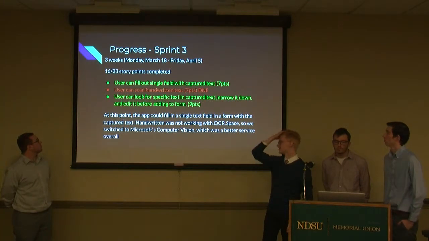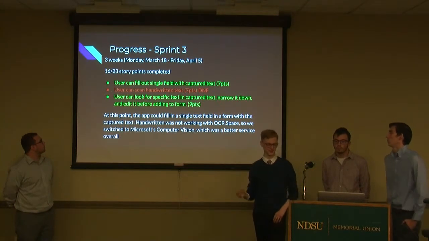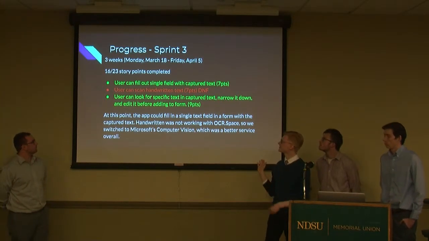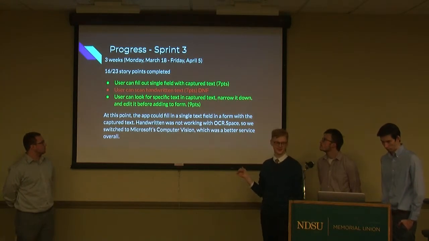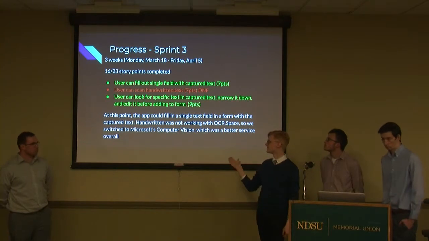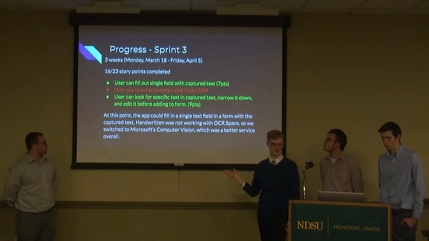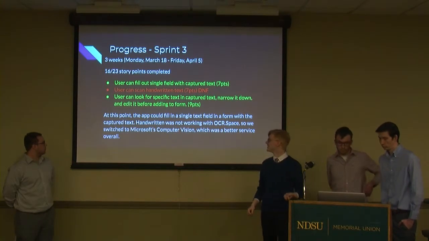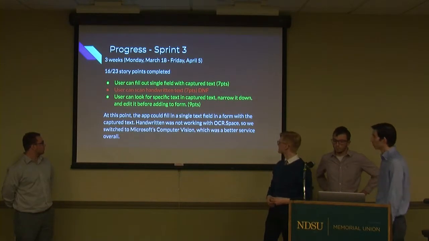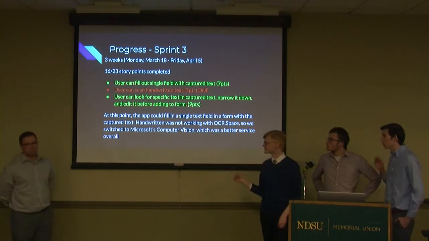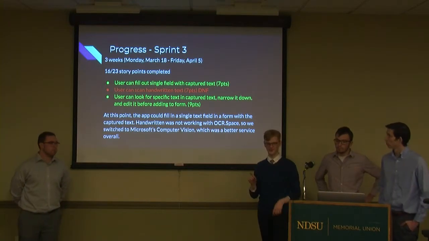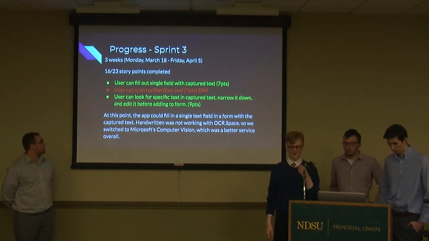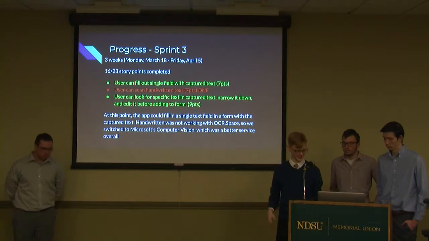At this point, we could get the text from the image and put it in just a single field in a quick sample form in the app. Handwriting was still not working, especially with OCR Space. So to find a way to get that to work, we switched to Microsoft's OCR computer vision that works with Azure, which OmniByte has some ties with, so we could get that without it breaking the bank. And that improved a lot of things. We went from having just plain text to having all the scanned words split into regions, lines, and words, and each has its own coordinates, which gives us a lot more to work with when trying to do the automatic selection as opposed to manual.